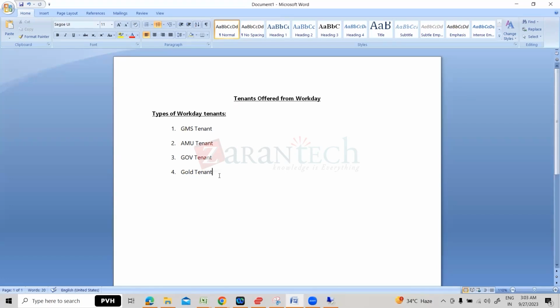That's right. But here, let's say Workday has added additional fields from their end. In this preview tenant, Workday will add that particular additional field which they have added. Let's take one example. Let's say we have a field in Workday which is called hire date, right? That particular hire date is a delivered field from Workday. That hire date contains the actual hire date of the employee.